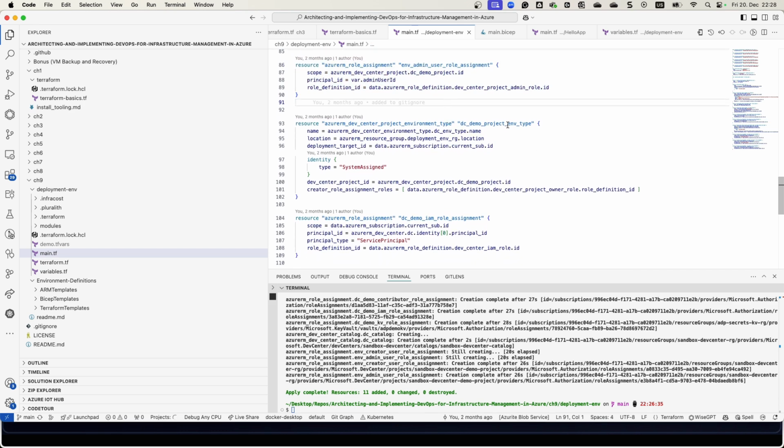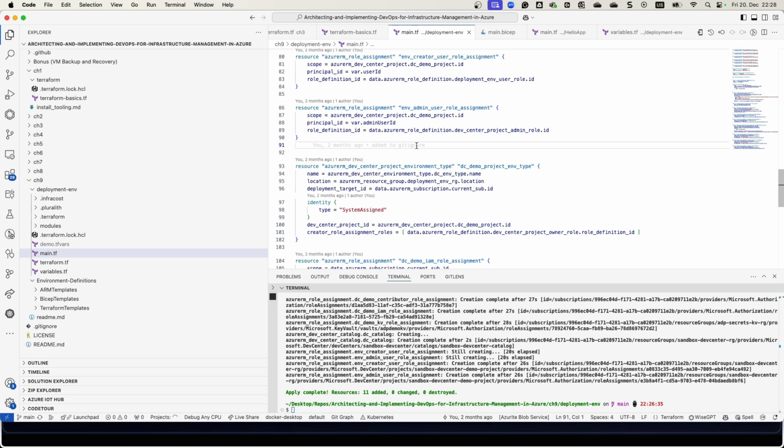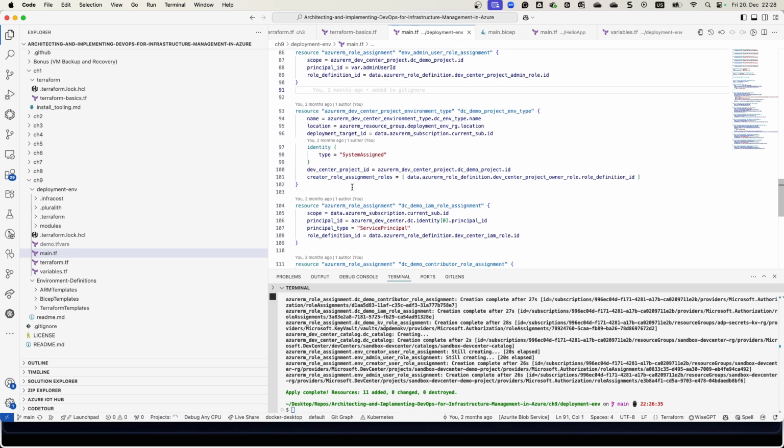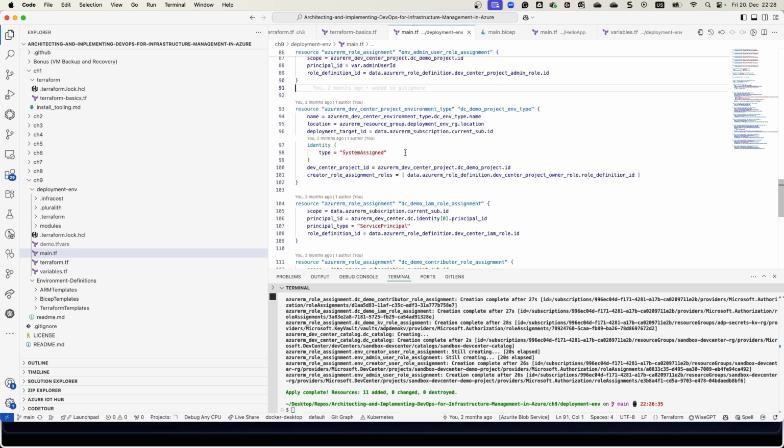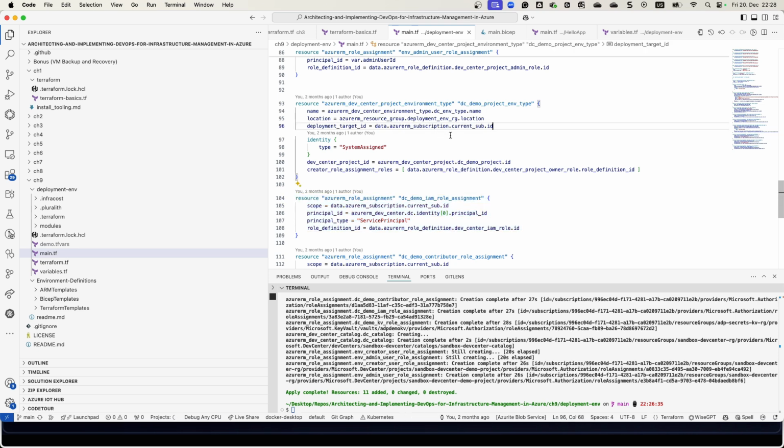Now we have this environment type. So we have already created an environment type name, and now what we are doing here is assigning the permissions. So we have the identity, and we are assigning the permissions to that identity over here. And similarly, we are also assigning the subscription to that environment type.